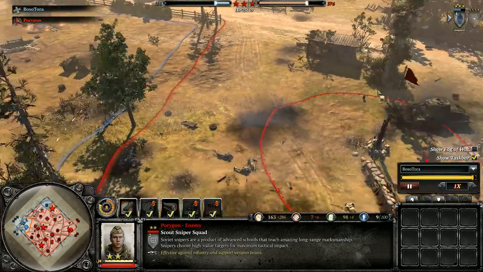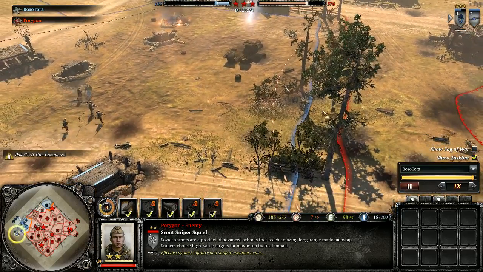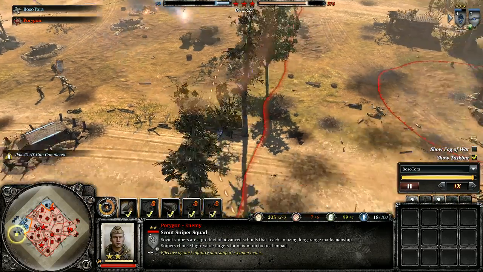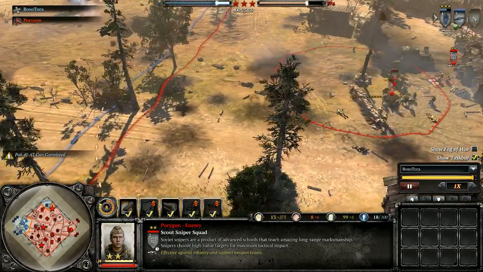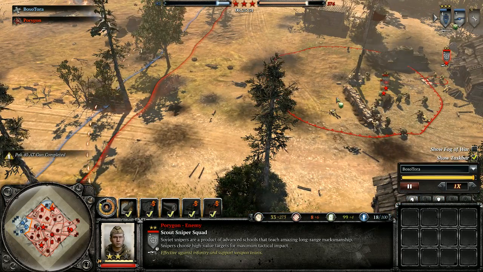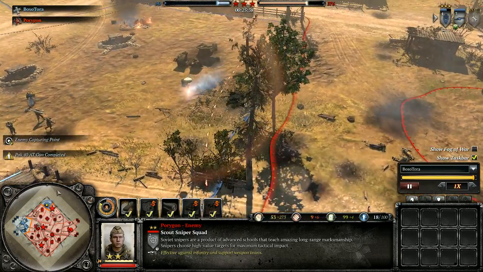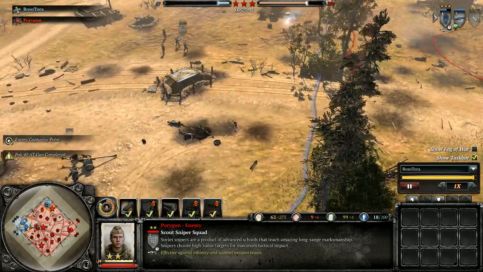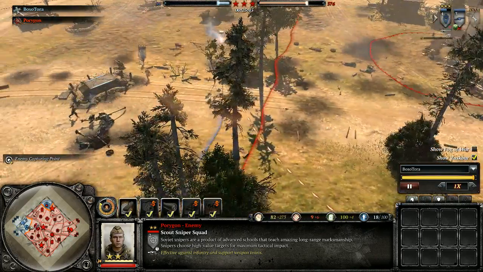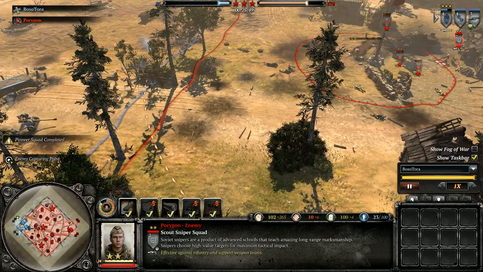We got a little... Is that a flare there? Flare goes up for the sniper. I've not seen one of those in play before, actually. Not so sure what they actually do. I suppose they give a little bit of sight to the Russians, I'd imagine. Either way, we have a little bit of a lull in the battle here, because obviously the Germans have nothing and the Russians have everything. So I can only imagine that snipers are now going to have a field day against this infantry.